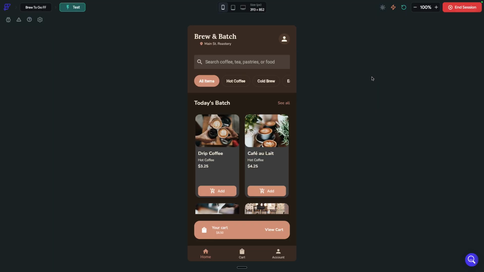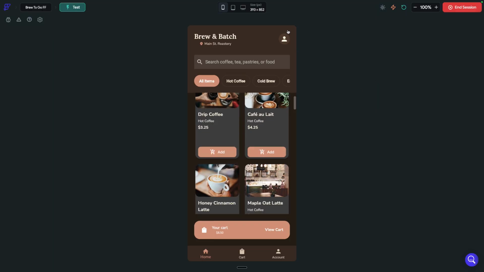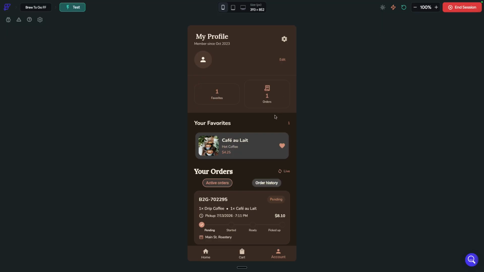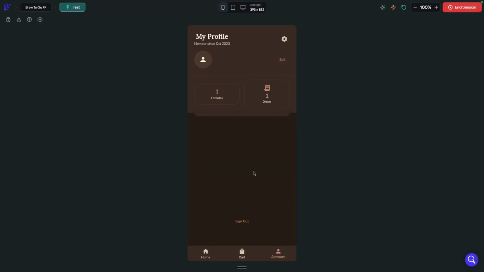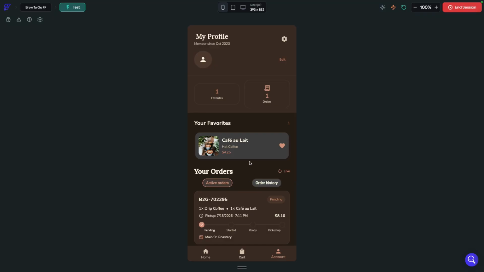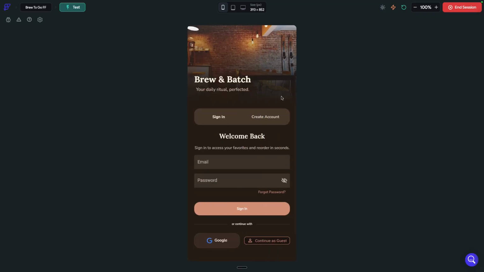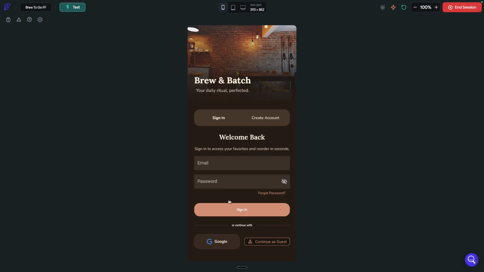All right, so let's go ahead and check out the app here and test it out. Okay, awesome. I can see it fixed those bottom overflow issues with the cards by adding a little more space to each card. Okay, and the avatar link at the top has been changed. Now let me try signing in. Let me click on forget password. Oh, okay, I just realized that my email was wrong, so let me fix that.